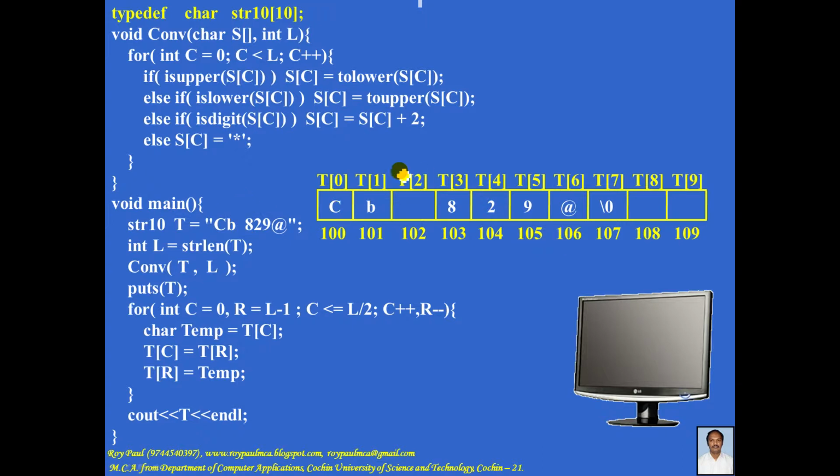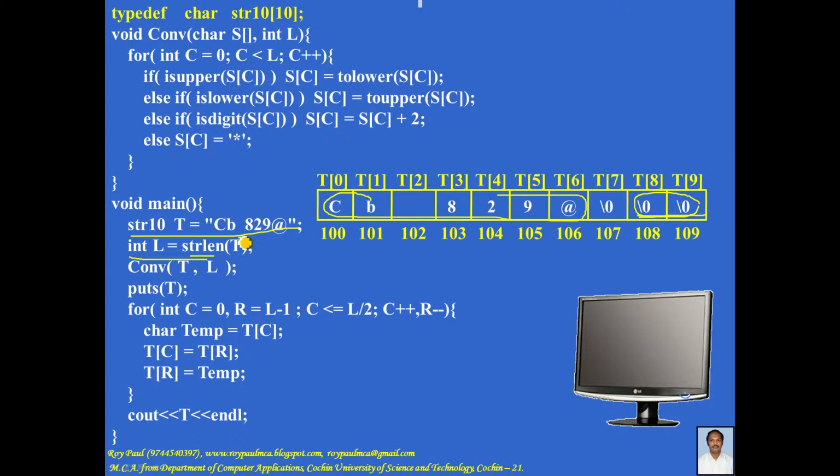Now, if at least one initial value is given in the character array, remember the remaining memory locations contain null string. Otherwise, they contain garbage value. Now here at least one initial value is given. So these memory locations contain null string. Now this is completely executed. Control goes to next line.